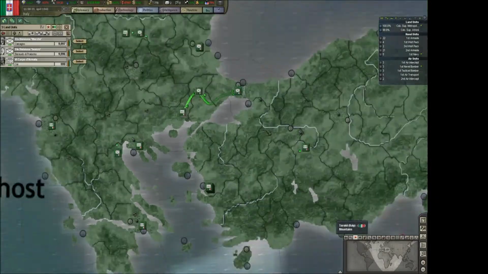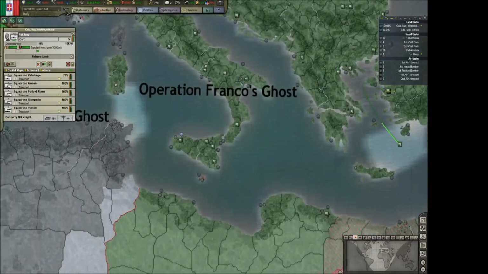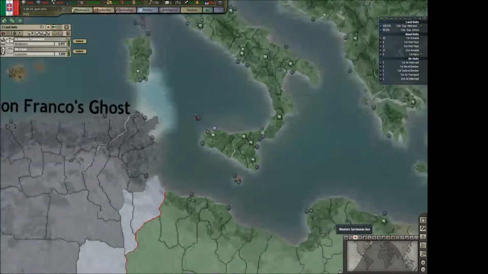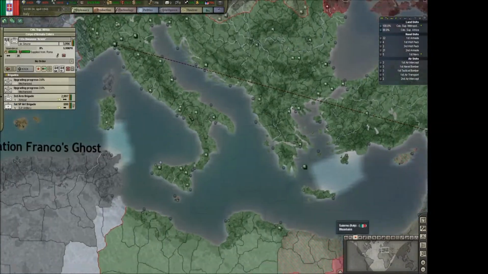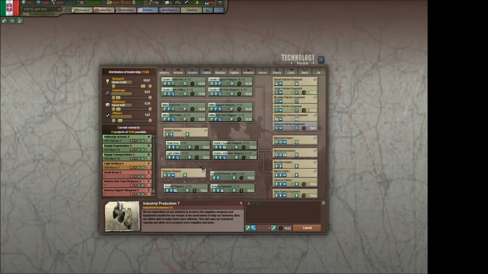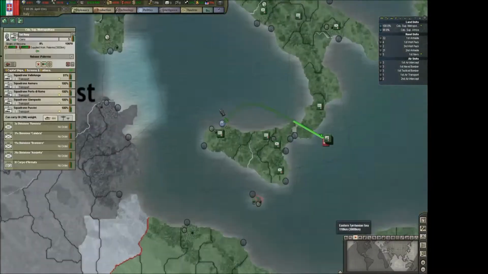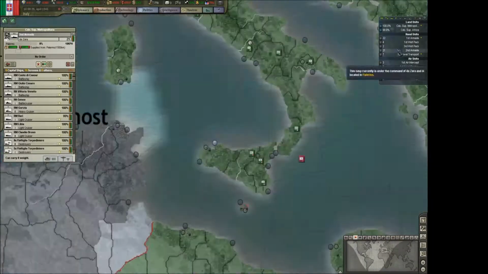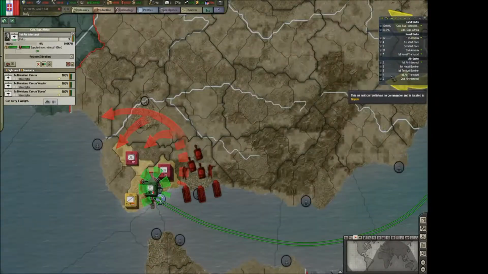So what we're going to do, first of all, is pick up a bunch of infantry groups, really all of them that we can, and just get ready to move them over to Gibraltar. Our first group will be carried over pretty swiftly. We have a bit of technology to worry about. We're generally just going to focus on our infantry and our armor. We are kind of neglecting naval tech. Hopefully it won't be too significant.